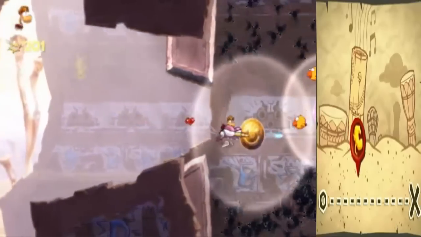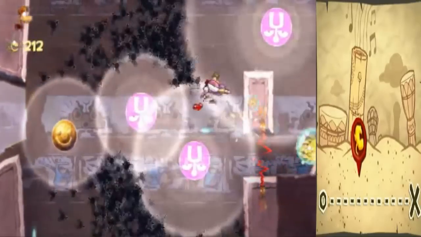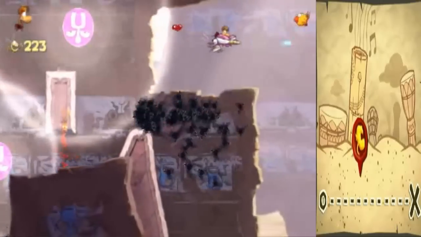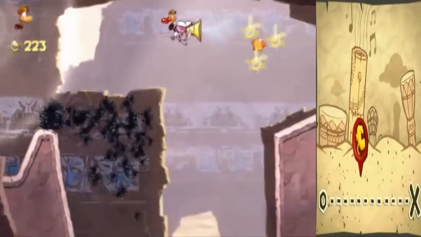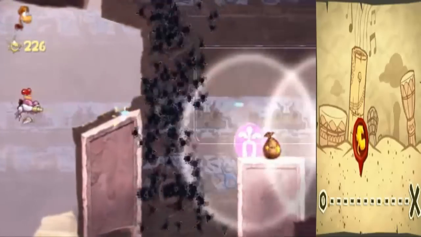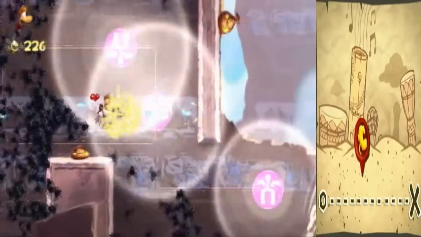Alright, nice. Alright, let's go up there. Let's travel up here. Avoid these flying black swarms, whatever they're called. Come on, suck them up. Okay, good. Oh, crap.